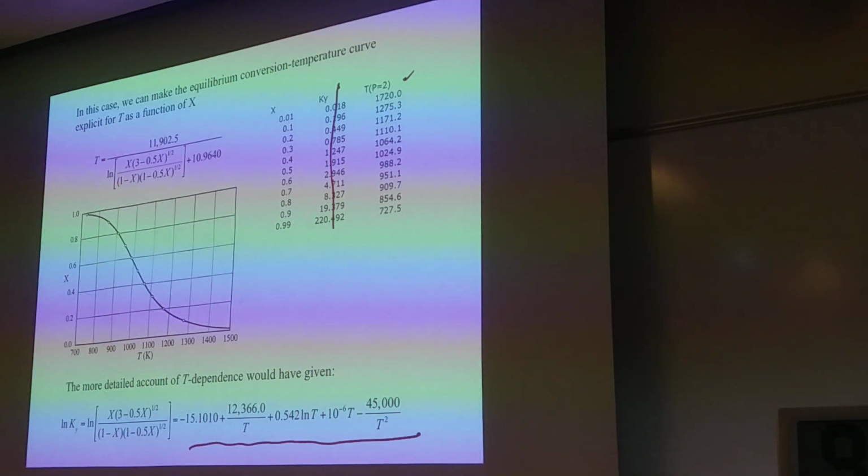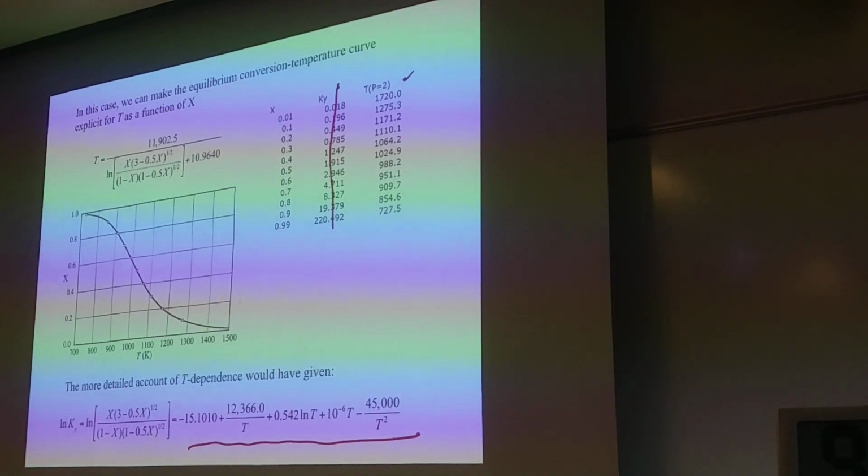For each of the values of x, then I would have to find a root for temperature and plot that over here. But what we've seen before is that it would be almost within a line width of what I've got. So I'm not going to do that.